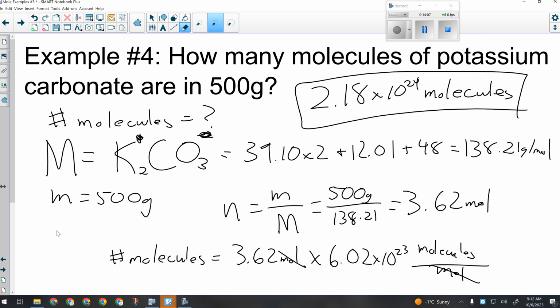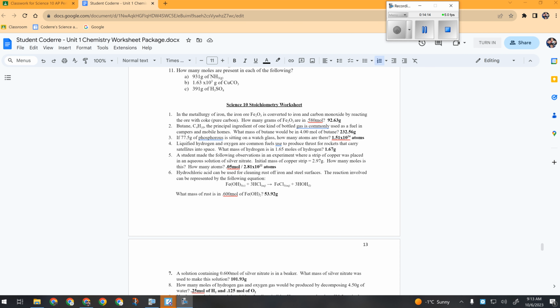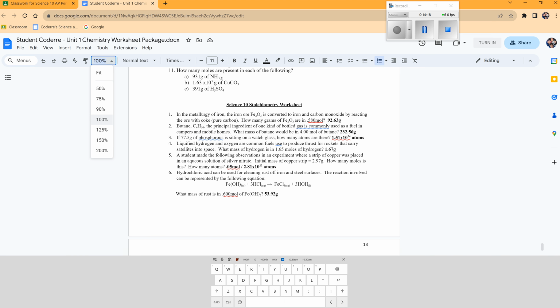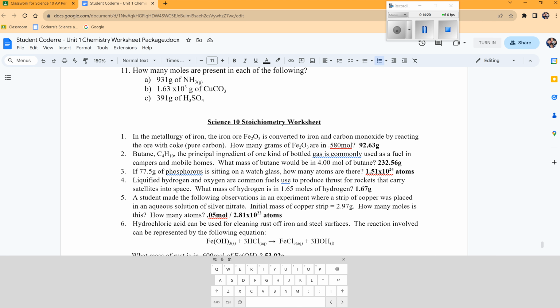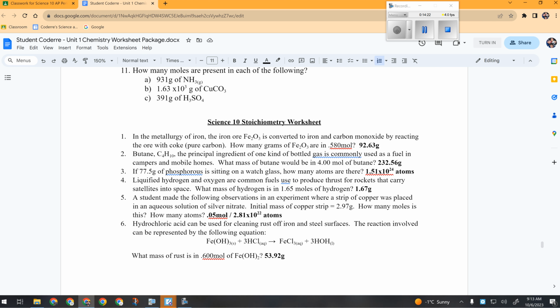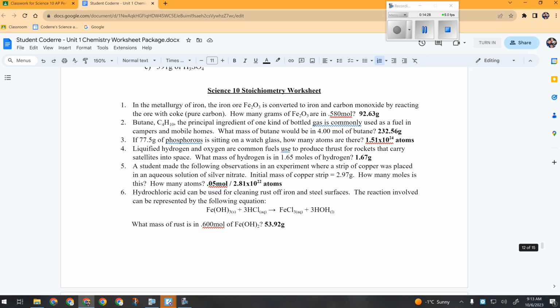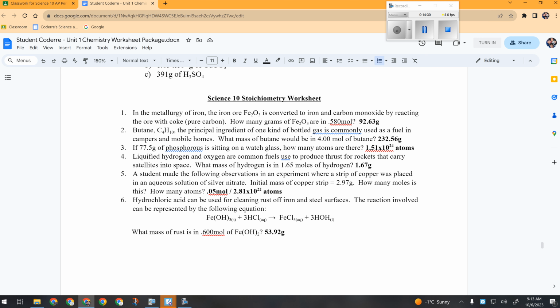I'm going to put a couple of mole questions up here for you to try just to finish out the class, and then we'll move on. Bottom of page 12, there's some word problems here. I'm going to blow it up to make it a little bit bigger, but it's obviously in your digital workbook as well. I would like you to try just the ones on the bottom of that page, 1 to 6.